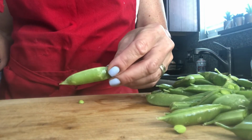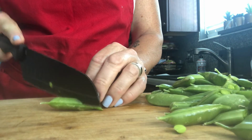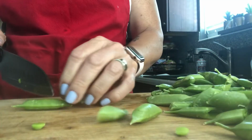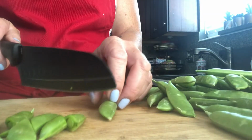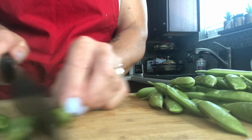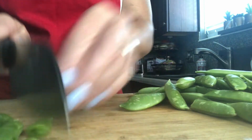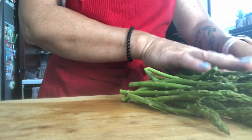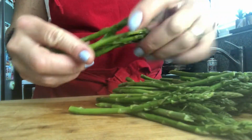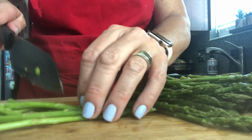Okay, so we're gonna take our sugar snap peas and they're just regular size. We're just gonna kind of cut them in half so they're a more manageable bite. So let's quickly get those cut. Okay, we have about 3/4 of a pound of asparagus. Beautiful fresh asparagus. And we're just gonna cut them in half.